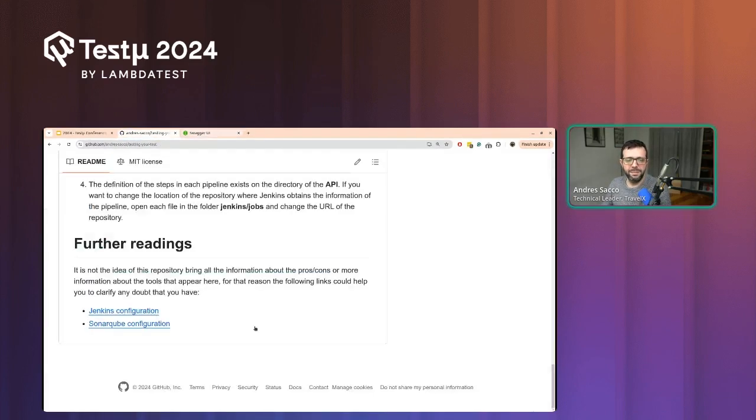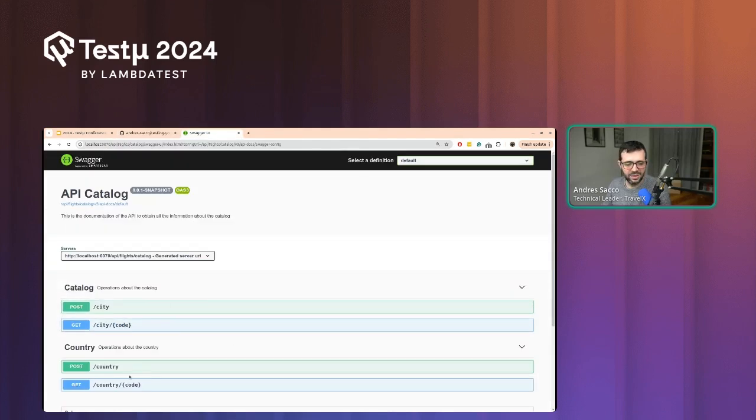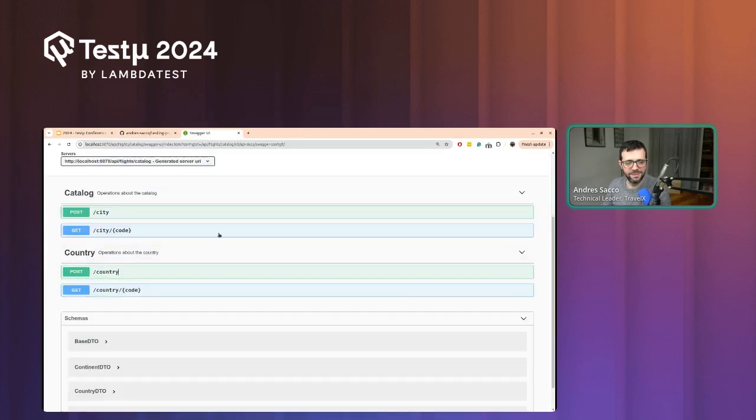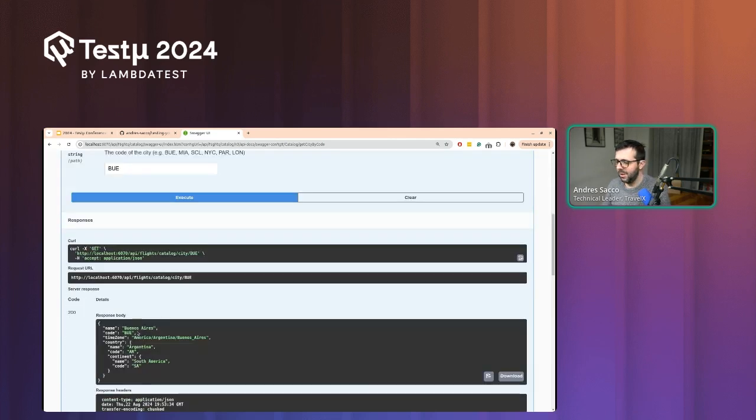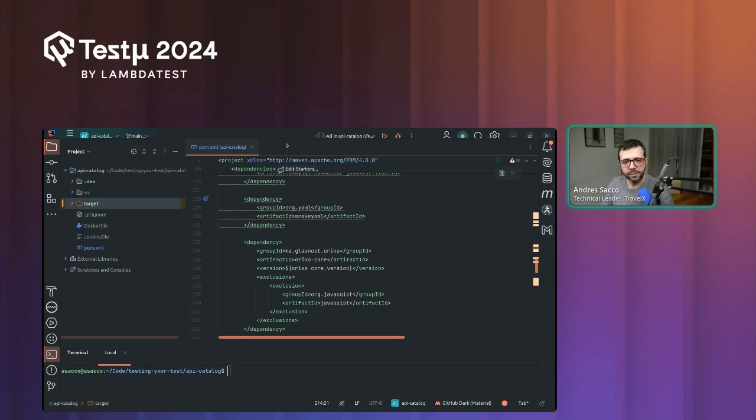And here is my API, which is real and works. If I do a request, I have the response. If I put another parameter, I have another response. So it's okay, it's working, but working doesn't mean everything is okay.